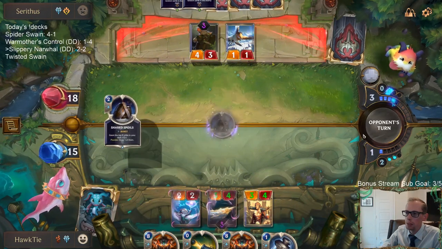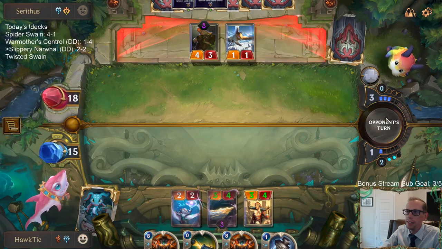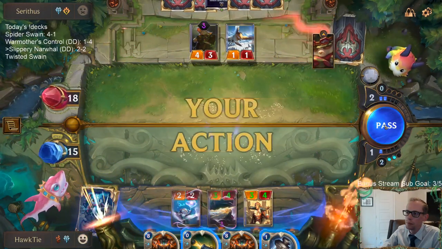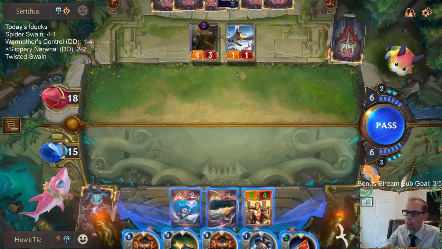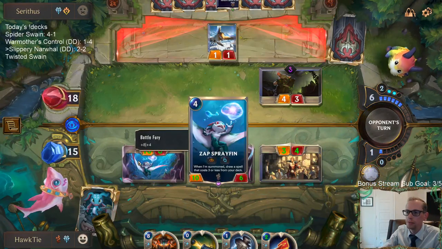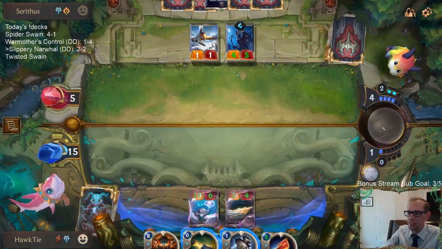Who's on the bounty board today? They're at 18? Why so much life? Oh, that's a harvest right there. There's Pocket Aces. Let's go. Battle Fury. Just permanent plus 8, plus 4. That is furious.